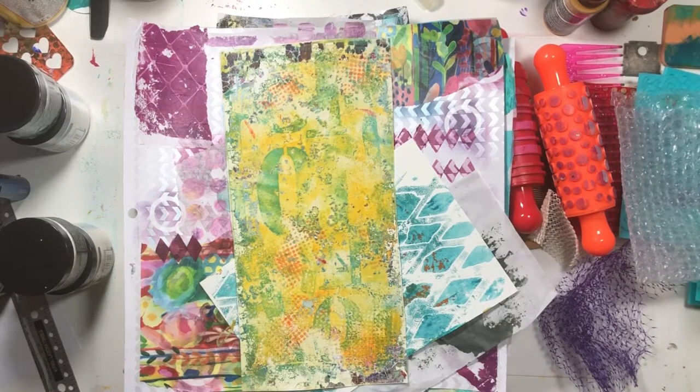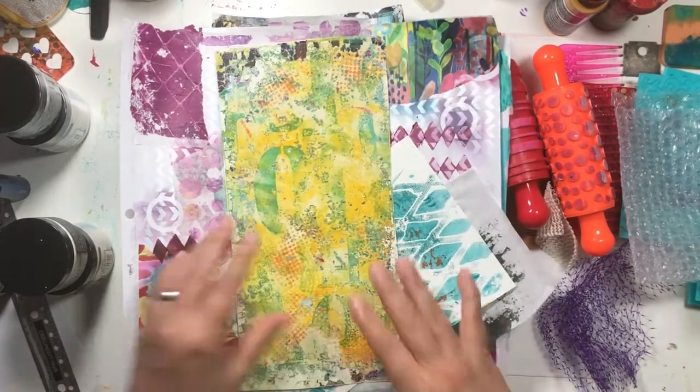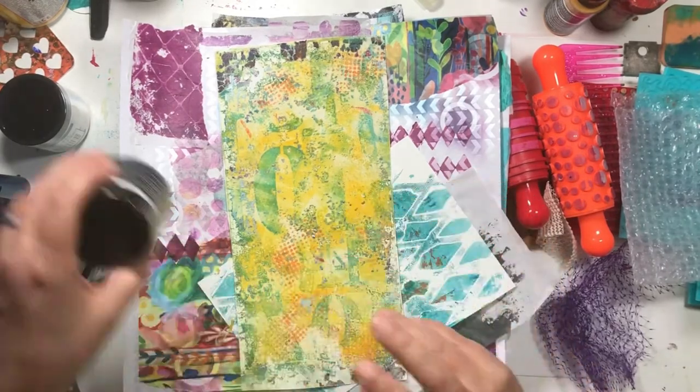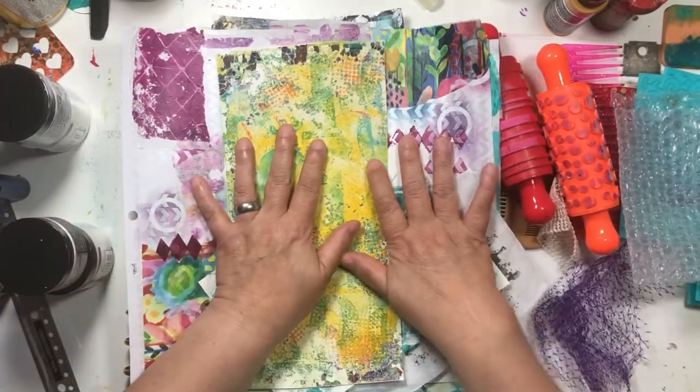Okay. Today, we are going to do something fun that's cracking me up. We're going to put the texture in texture paste.